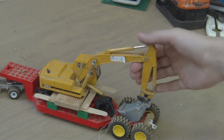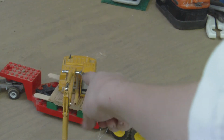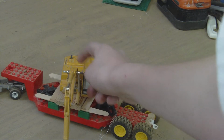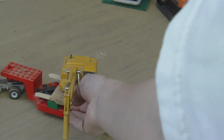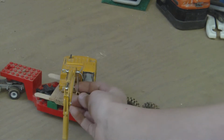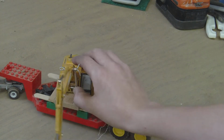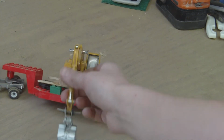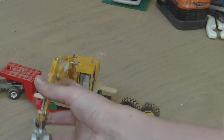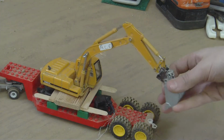And I don't know if I ever showed you guys, but I actually took this out. I drilled out the pins and cut the cylinder so it could dig deeper. So anyone who has Ertl, I think you can do that. This one popped out, but it just is loose, and everything's loose because it's such an older Ertl model. This is rare. I actually don't think there's any on YouTube, so I'm like one of a kind.